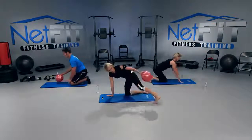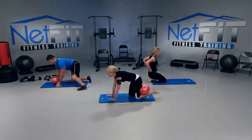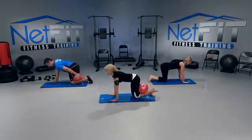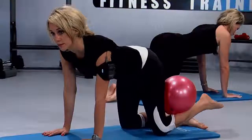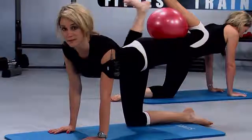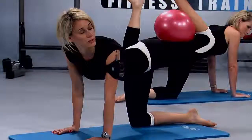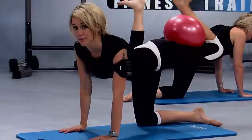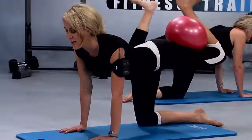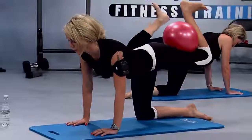So bring that ball behind the other leg. We got to even it out. Make sure you have a nice flat back. Weights evenly distributed on all fours. Here we go. Bring it up. Flex that foot. Pull that heel in towards your head. Pull, pull, pull. Don't let that tummy hang out. Keep abs tight. Focus on your breathing.